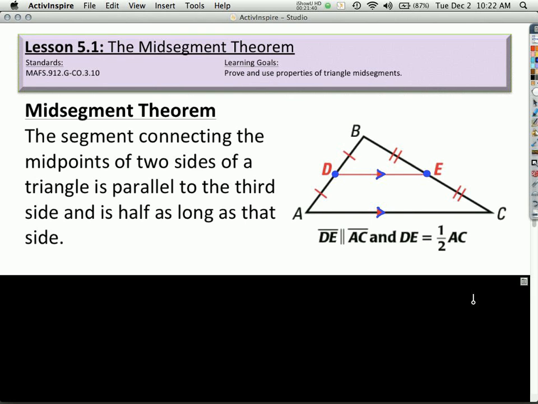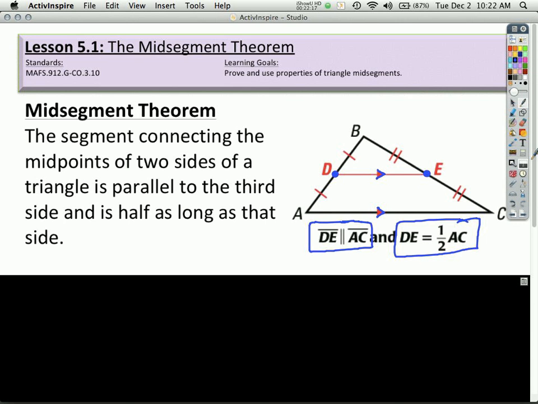The triangles will not always be so perfect that you will end up with 2 horizontal lines. In fact, very soon you're going to see one that doesn't. So the midsegment theorem tells us this right here. But it also tells us something else. It tells us that this segment is always going to be half of that. This distance is always going to be half of that. And so we get this aspect of the theorem as well.